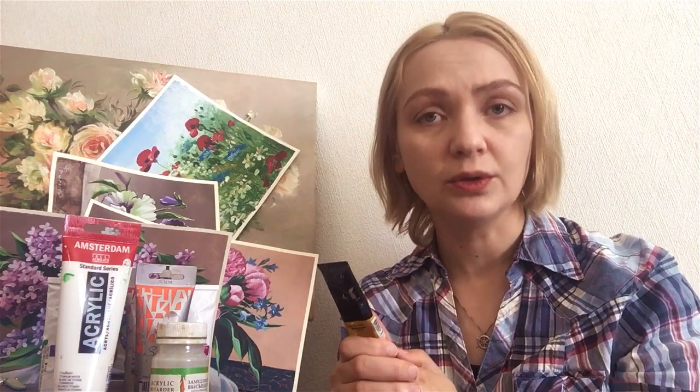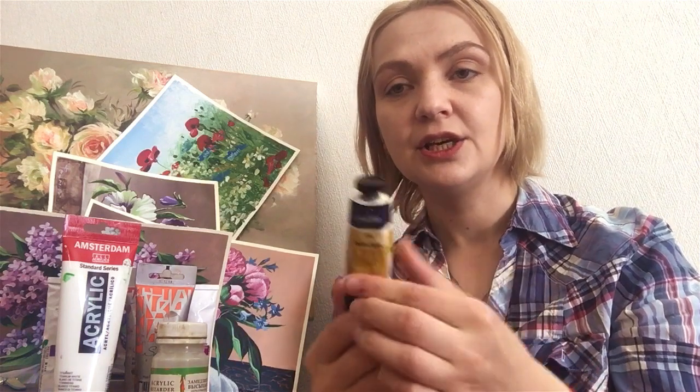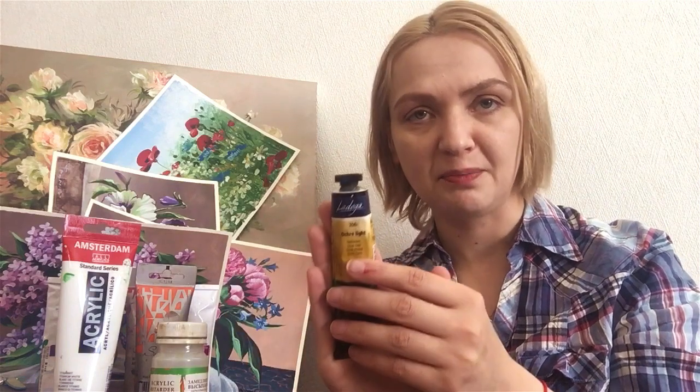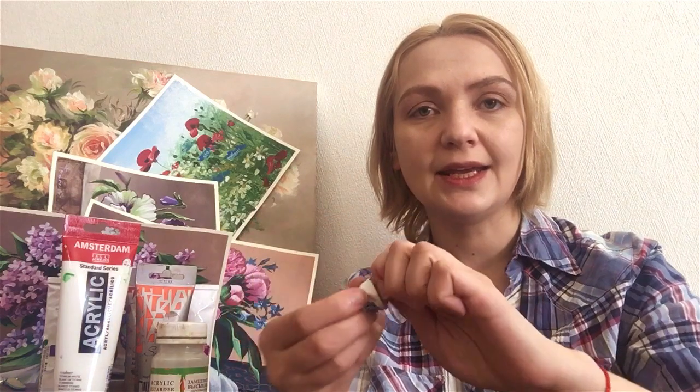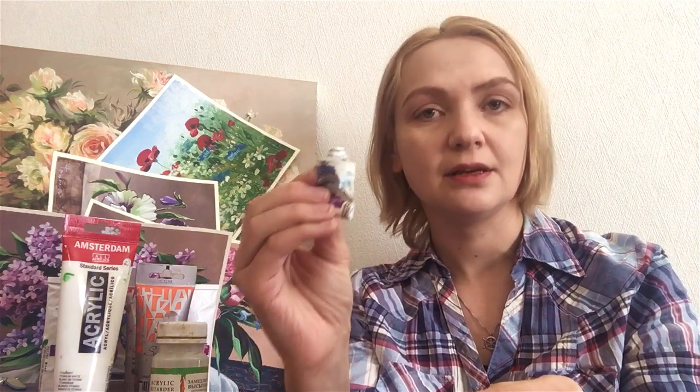The second moment you have to pay attention to is the packaging. Let's take a look — let's open it. This is a metal tube. I can open it and see the actual color. When I close the tube, this cap seals really tight, so I can be sure after I finish my painting, the acrylic inside will stay fresh because there's no air inside. When I'm running out of color, I roll up this tube and still there's no air inside — and even with almost no acrylic left, it's still fresh and available for painting.